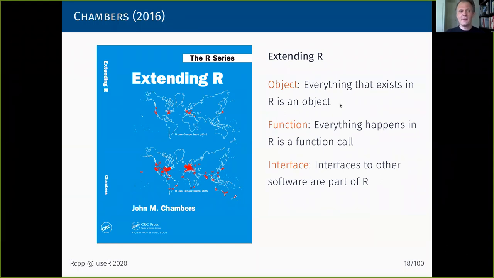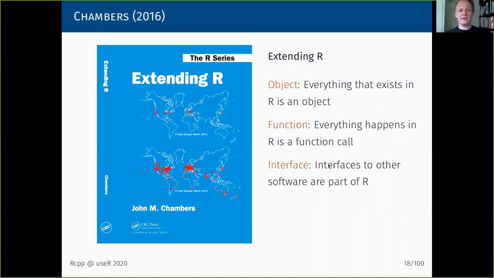So basically, these first two main descriptions were that everything that happens in an R session, or everything that exists, is an incantation of an object. Everything is an object. And every change, every alteration, every computation that you do around objects is a function call. And those are really key important descriptions for the very core of what R is.